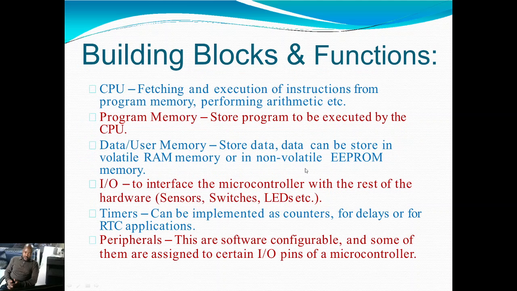Now, what are the building blocks of the microcontroller? It has the CPU for fetching and executing instructions and also for performing arithmetic. It has program memory for storing the program during the programming process. Data memory for storing user data, which can be stored in volatile RAM or non-volatile EEPROM memory. And then you have input-output pins, I/O pins, for interfacing the rest of the circuit to your microcontroller, for connecting your sensors and your LEDs. You do that through the input-output pins, right?